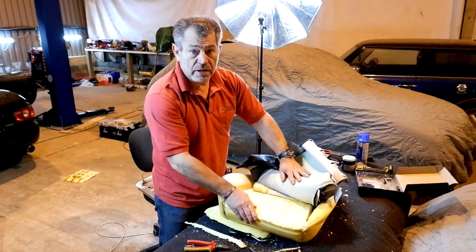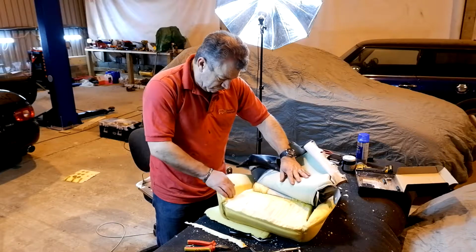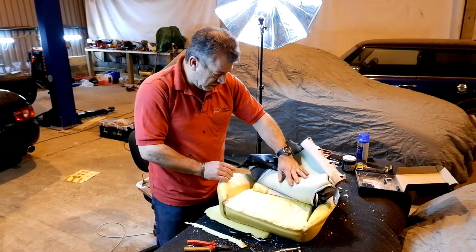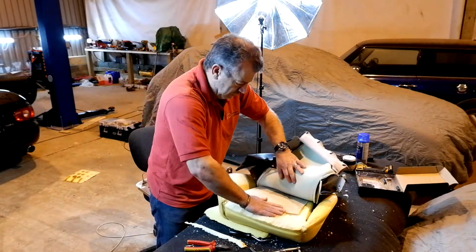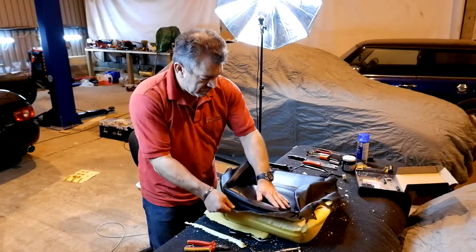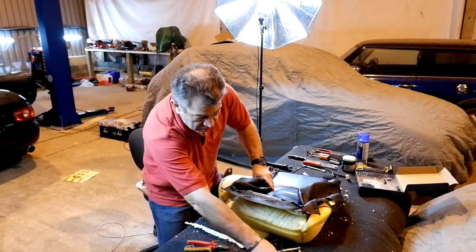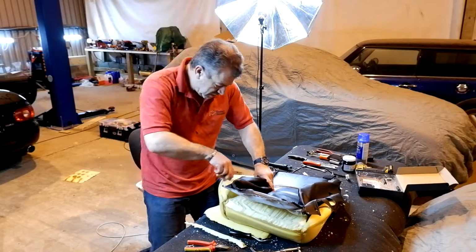Right, once you've done all of the sculpting that you want to do, reconnect the hog rings that you've disconnected. Don't forget to flap your heated seat element back down again. Get your hog rings back in, and then start putting the seat back together.